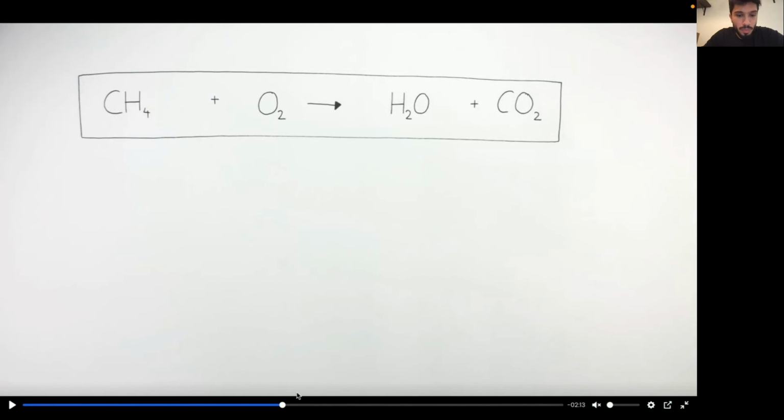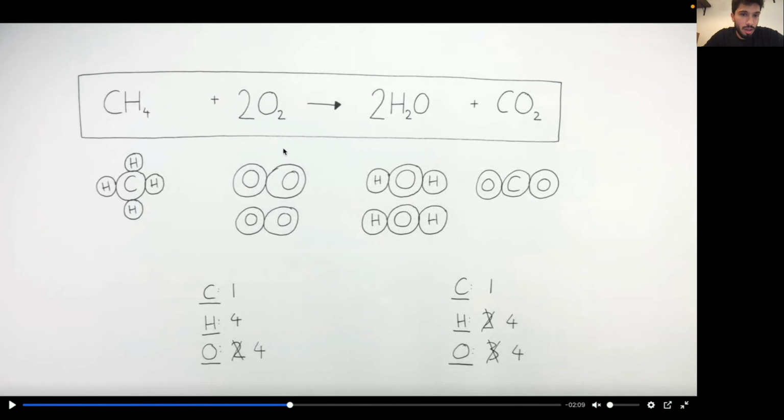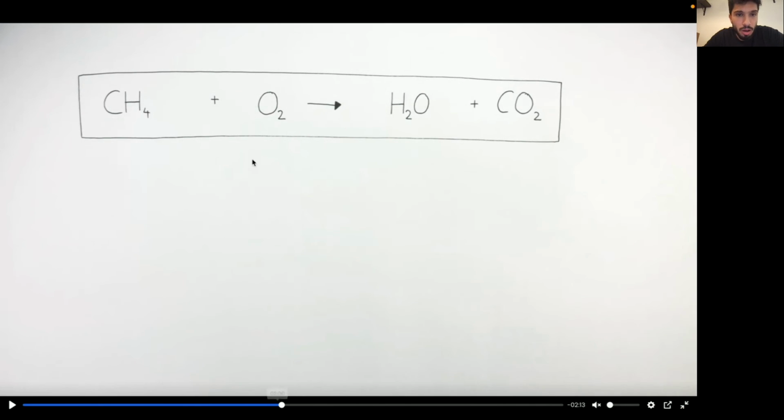Okay, so look, this is what it is. Okay, we put a big 2 in front of the O2 and a big 2 in front of the H2O. Why? Because look, there are 2 atoms of oxygen on the left and there are 3 atoms of oxygen on the right. 1 atom of oxygen and then 2 atoms of oxygen. Add them up together, that's 3. Now, what we need to do is we put a big 2 in front of the O2 on the left and then a big 2 in front of the H2O on the right, over here.